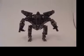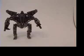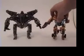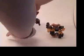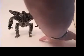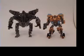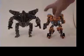Okay. So then for some size comparisons, put him next to movie 1 Bumblebee and knock him over. So as you can see, he's a little bit bigger than the Deluxe, obviously, being the Voyager, but there he is next to movie 1 Bumblebee. And if you're wondering about the silver, that's not any kind of special edition or anything, that's just silver paint. Did a dry brush on him, came out looking nice.